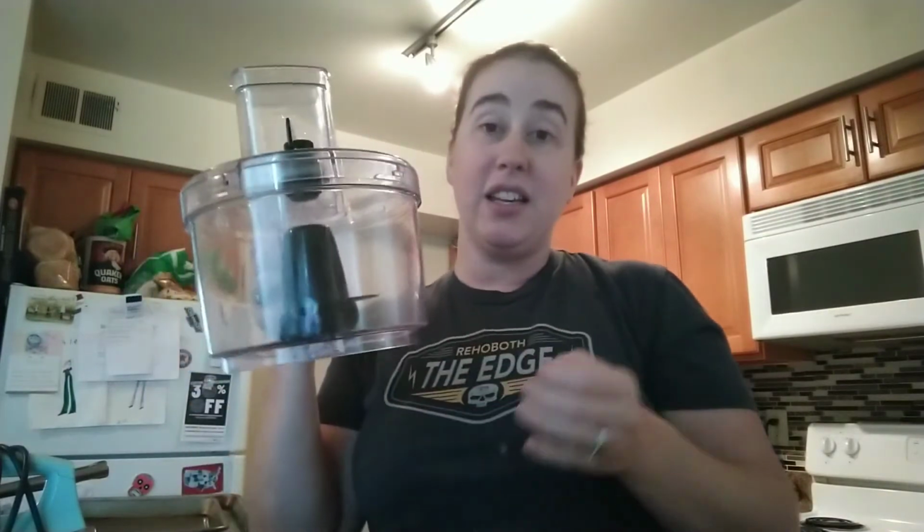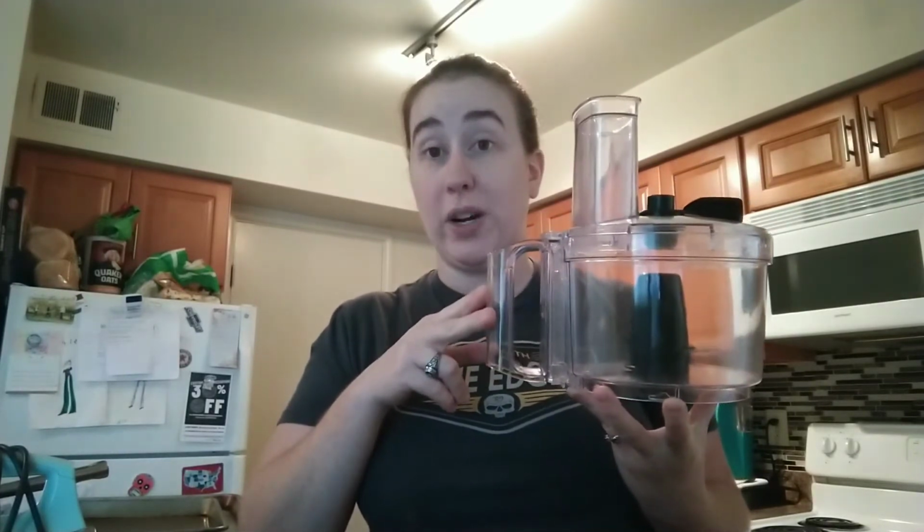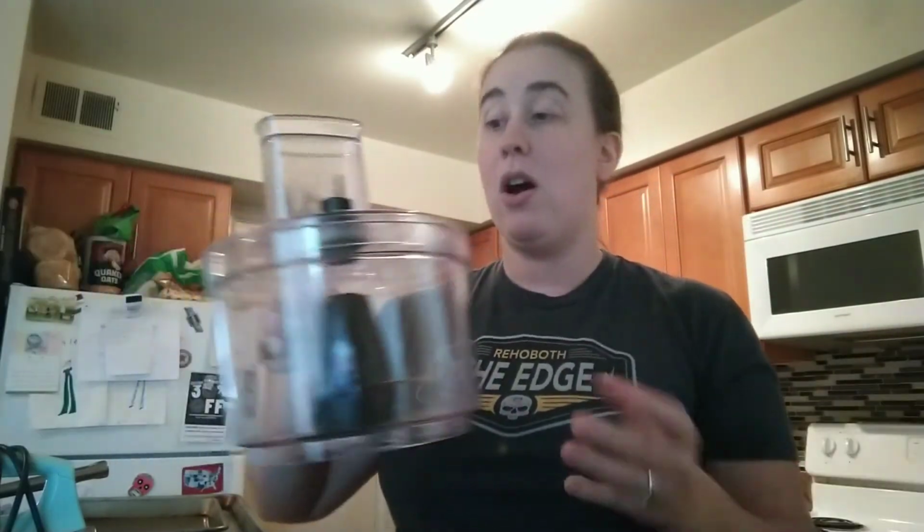And I like this also because it's small, and it doesn't take up a lot of room on my counter, and also where I store it. So it's compact, dishwasher safe. Although I don't like to run this through the dishwasher because my dishwasher is not very great, so I tend to hand wash it.